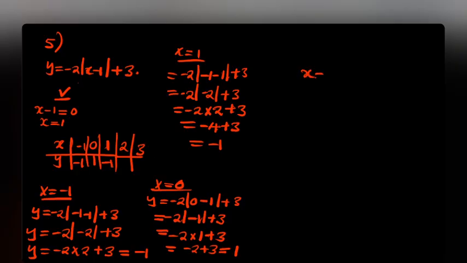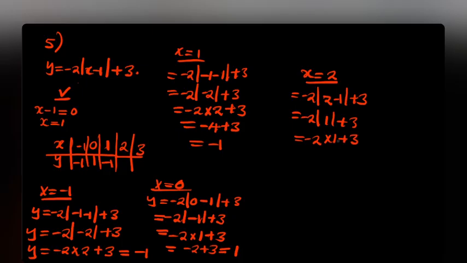So again, what is x? We put a 2. Let's see what we get. So we have negative 2, the modulus, where there's x, we're putting a positive 2, then we have minus 1 plus 3. So we have negative 2, then 2 minus 1, we get a 1, plus 3. So we have negative 2, the modulus of 1 gives us a positive 1, plus 3. So now this will give us negative 2 plus 3. So this will give us 1. So here we have 1.